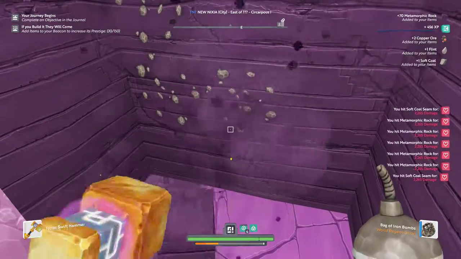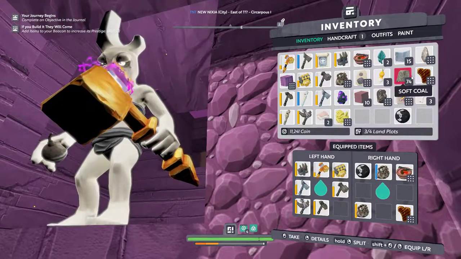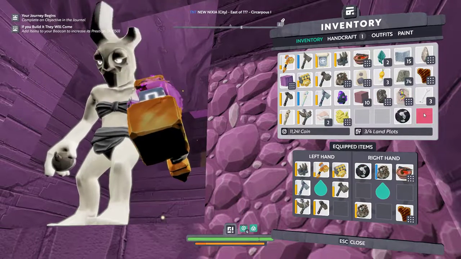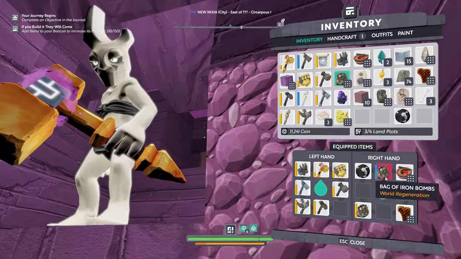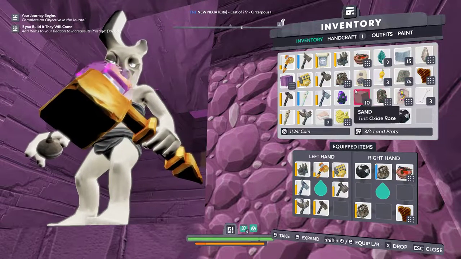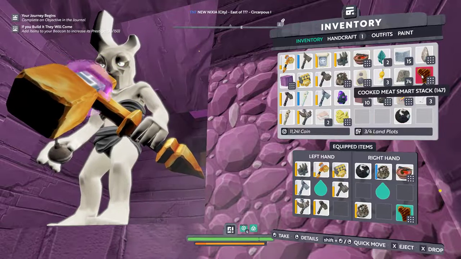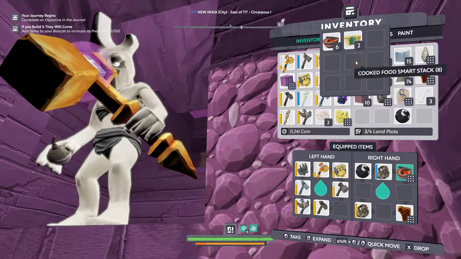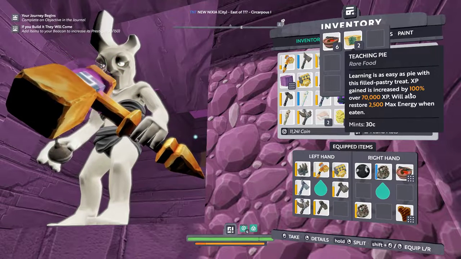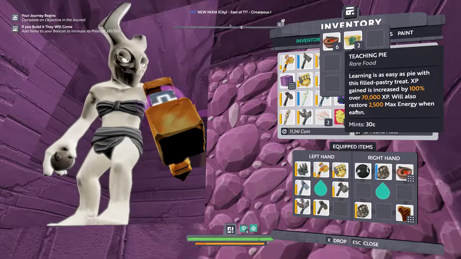Because if you take a teaching pie, take a teaching pie wherever they are. I did have some somewhere. I don't quite know where they went. Did I have some? I did, didn't I? Here they are. Then that increases your XP by 100%.